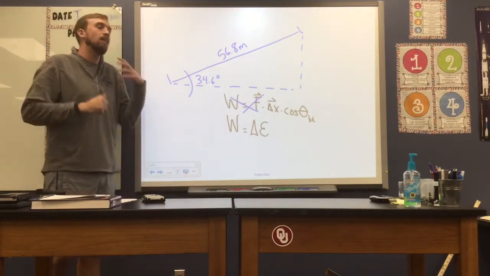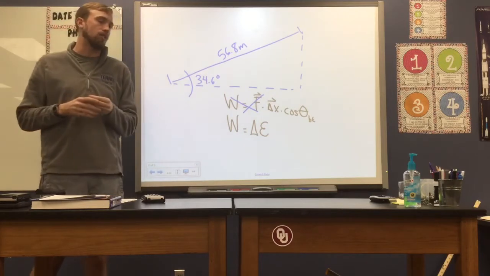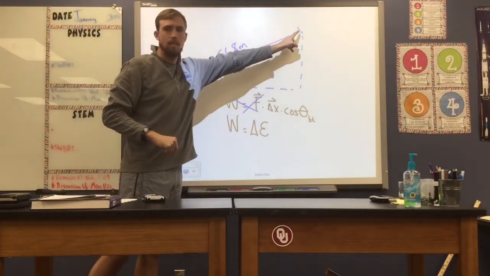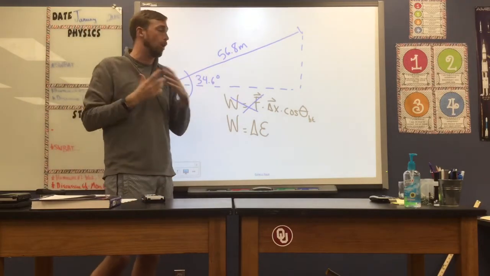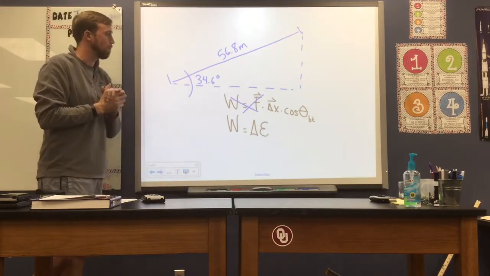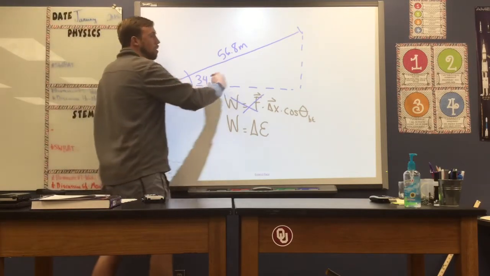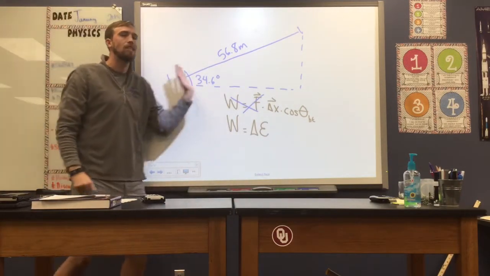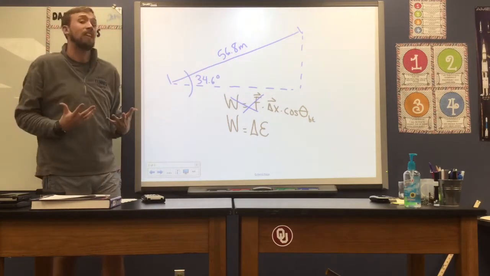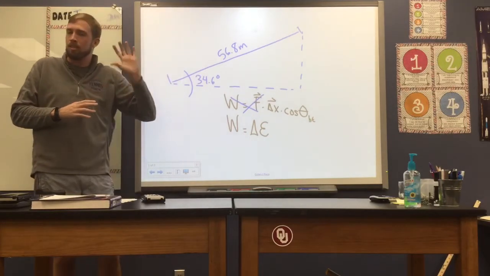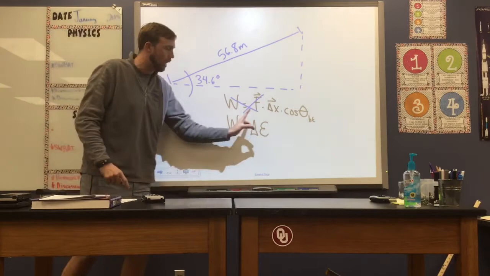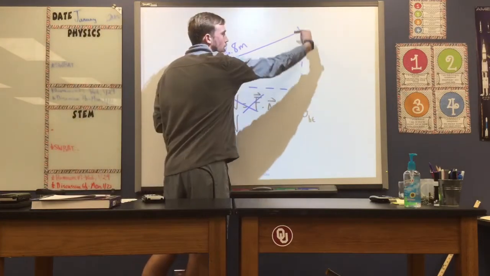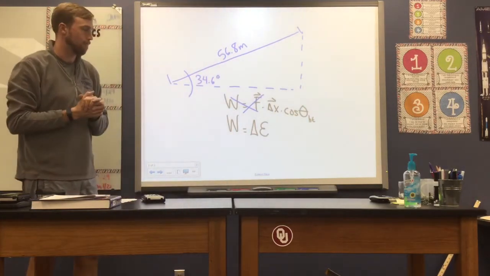Now, specifically, when we see a work being done, that should tell us something is changing in our system, and as we look at the escalator, we should see something changing. What's changing is our height. So, the work being done is going to change our position, what we would call our potential energy due to gravity. Now, if you know anything about an escalator, we know that the escalator is constantly moving at a pretty constant speed. So, even though we're moving, our kinetic energy in an escalator isn't changing. We have kinetic energy, but it's not increasing or decreasing in this scenario. It's remaining constant. And remember, work is meant to add energy in or remove energy from our system. And here, the energy added in is going to move us up the incline, the escalator, if you will.